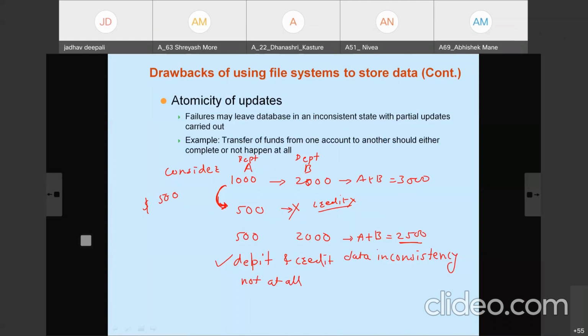This is not possible to achieve in the file processing system, but in the database management system it is possible to achieve this atomicity. And again, in detail we are going to study the atomicity concept in the 5th, 6th unit. So that is only related to the definition of atomicity we can say here.